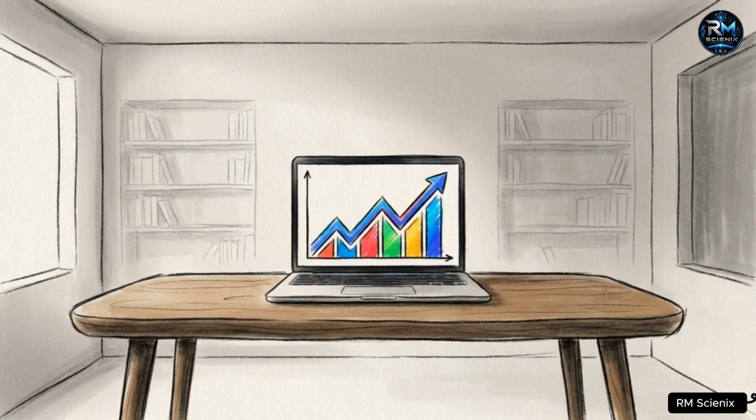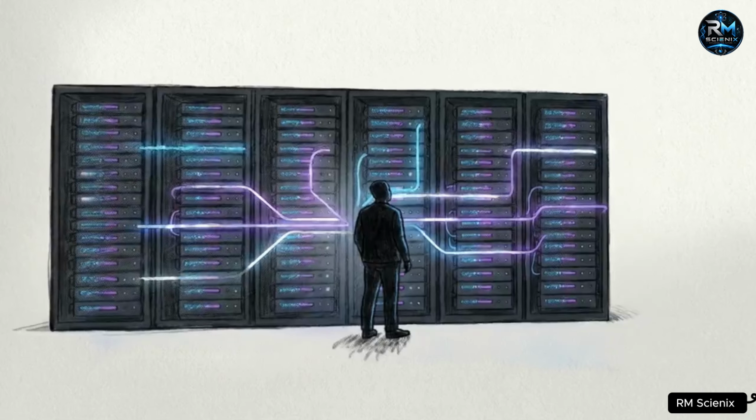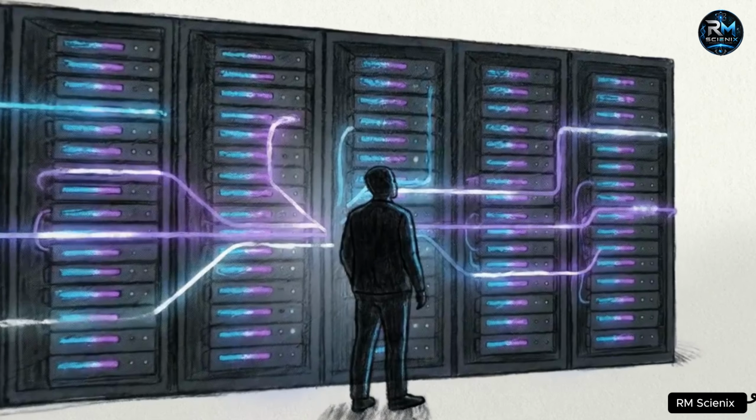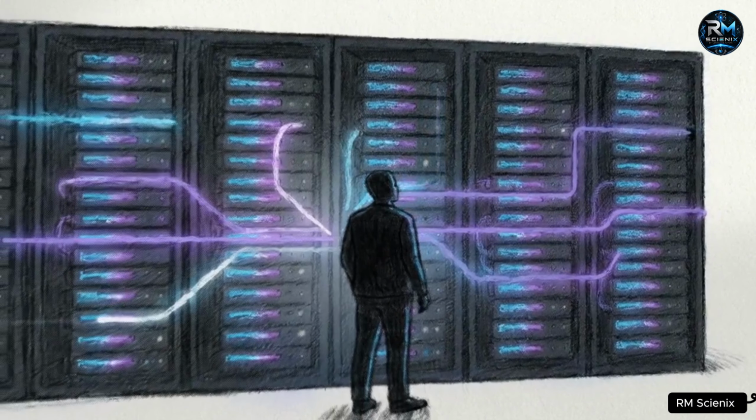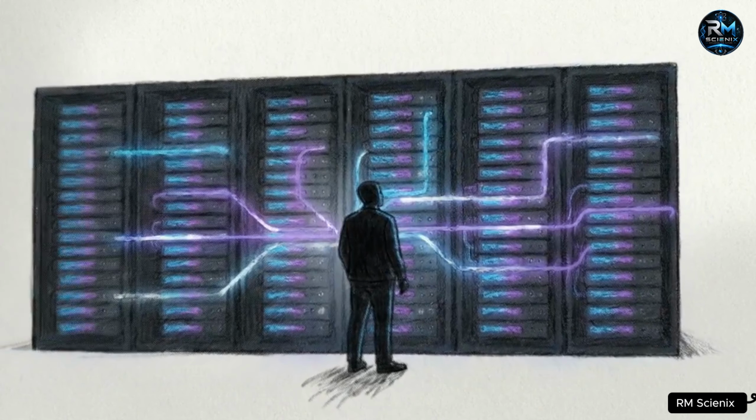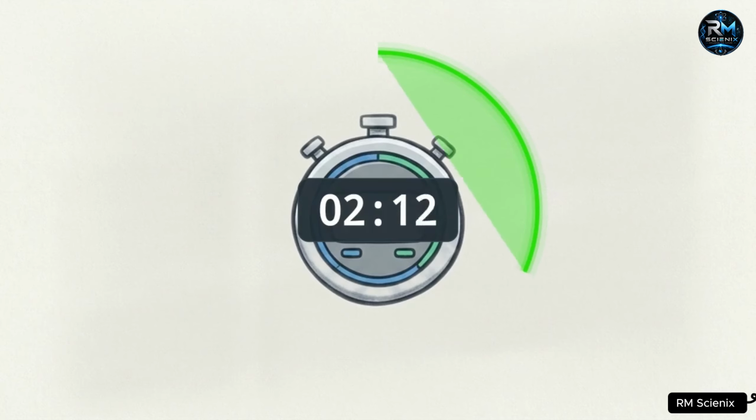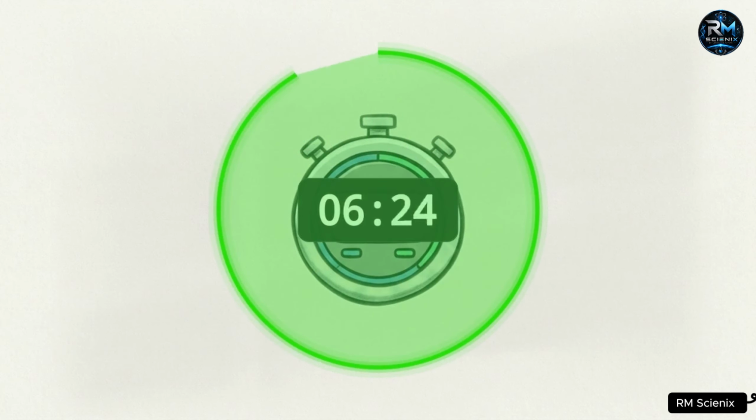Right now, a new model of entrepreneurship is taking shape, the ghost business. These are ventures that generate revenue without a physical office or traditional staff, using artificial intelligence as the engine for their day-to-day operations. In under 7 minutes, we are going to build the foundation for one of these businesses.